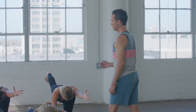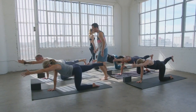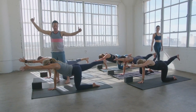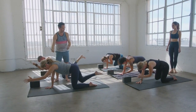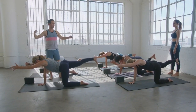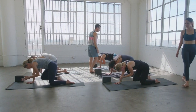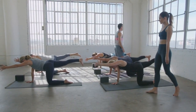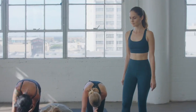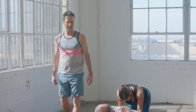Inhale, reach it out and elongate. Fold in on the out breath. Inhale, pull long, then set everything down to tabletop. Lift the right leg off the ground parallel to the floor, extend the left arm straight out in front of you. Take a breath to find your balance, be with your breath. Inhale, stretch it out. Exhale, elbow to knee, curl it in. Inhale, reach out. Fold in as we wake up the core. One more — inhale, curl in on the exhale, little squeeze at the end. Inhale, create that length. Set it down to tabletop, soft landing.